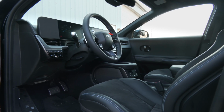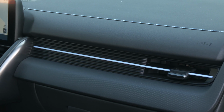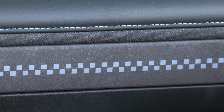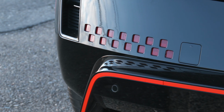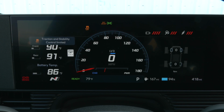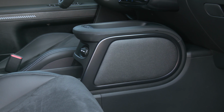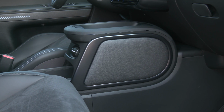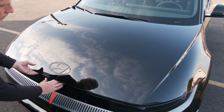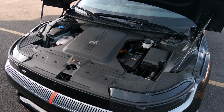The N adds some $9,000 to the price of a loaded IONIQ 5 Limited, but the cockpit vibe is more utilitarian looking. The Pixel design gets a checkered flag motif that matches the exterior. Pilots have all sorts of information to monitor in the configurable gauge cluster. N has much less room between the seats. This leg and knee brace adds storage and functionality, but purses and backpacks will be going in the trunk or back seat. The small charge cord bin that's normally found here is eliminated too.